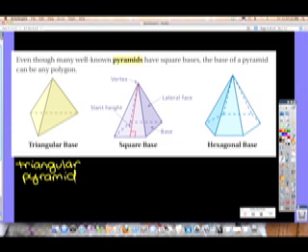Can I get a hand in there? What's the name of the shape of the purple? Okay, you ready? Skylar, what is it? Square base. It's a square base. Pyramid. Yeah, so it's a square pyramid. Guys, what is it? Square pyramid. Say it again. What is it? Square pyramid. Okay, next one.